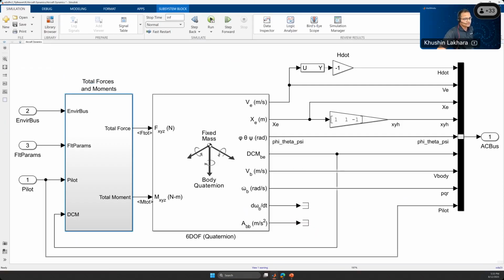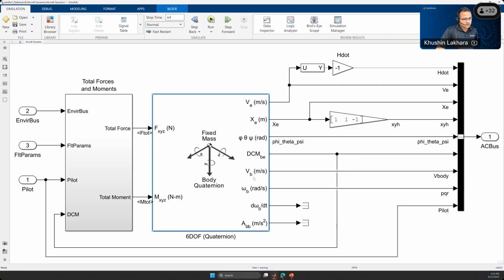So we can see here, we are putting in all the forces and moments, and we are getting the velocities, the positions, and phi theta psi, which are your orientations. We are getting direction cosine matrices, which are useful to change your aircraft's motion from the body fixed frame to the inertial frame.